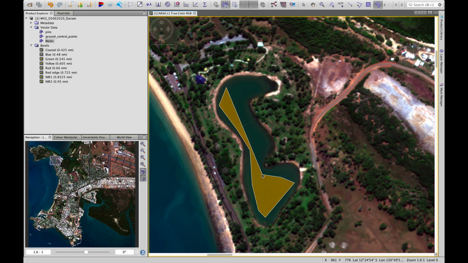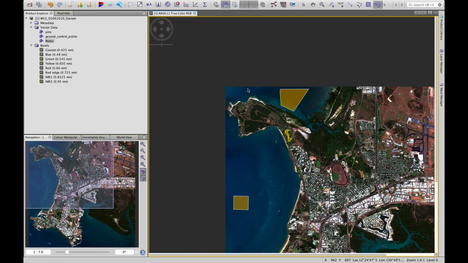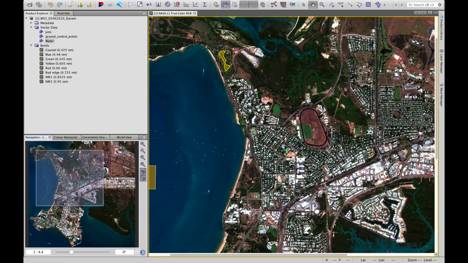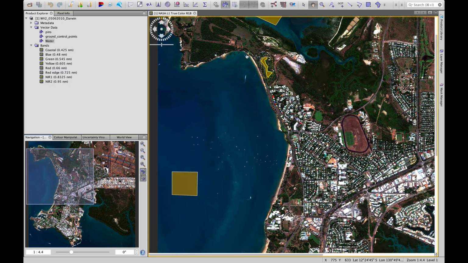And what we're doing is really creating training data, the goal of teaching a computer algorithm to be able to identify these features. Let's zoom out a bit. And remember, the hand up here can be used to navigate. Also, if we zoom in the navigation pane, we can click and drag that window around.